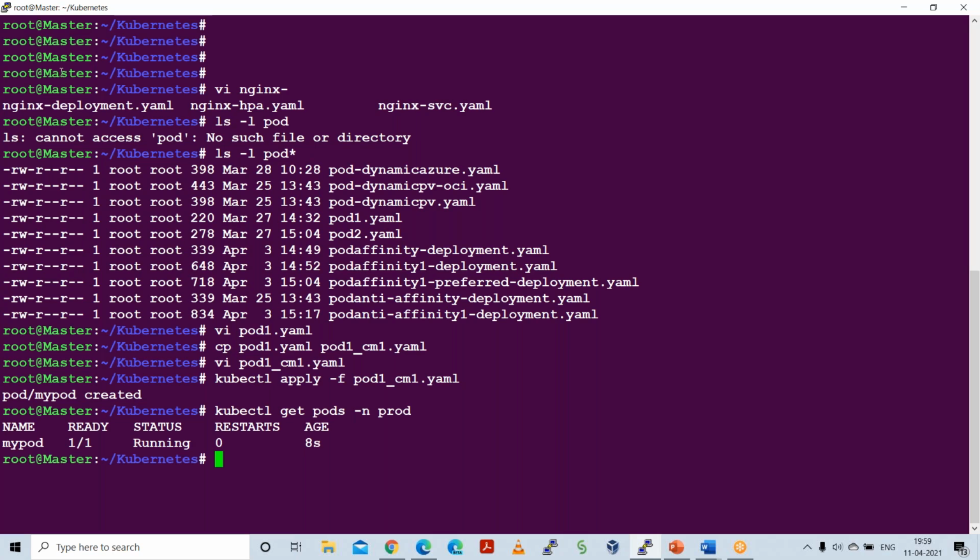So let me describe this pod, and we'll see whether that particular environment parameter has been mapped or not. Is the config map assigned to my pod or not? So how do you do that? kubectl describe pod, my pod from the namespace called prod.